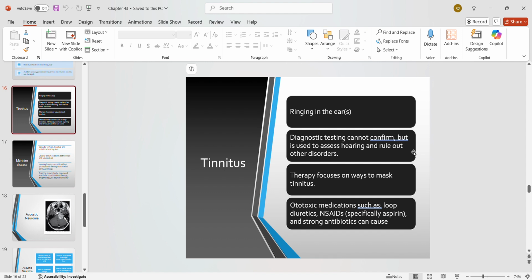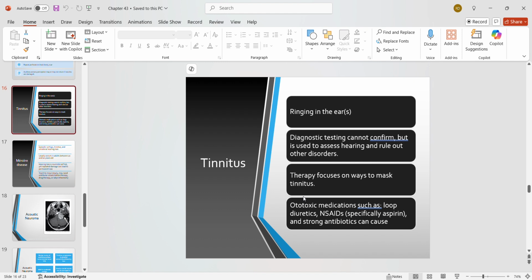We can use hearing aids for those with hearing loss. They can amplify external sounds, making the tinnitus less noticeable. They can also use tinnitus maskers. These devices produce background noise to help mask the sound. Tinnitus retraining therapy. This therapy helps individuals habituate to the tinnitus, making it less bothersome. Stress management. Stress can worsen the tinnitus, so teach them deep breathing, yoga.